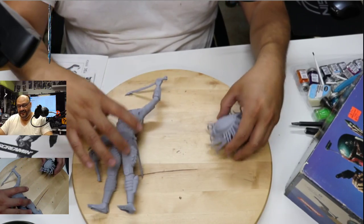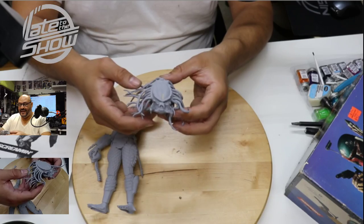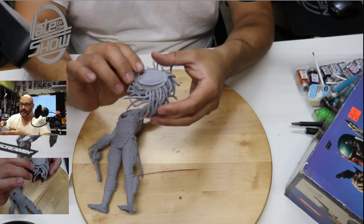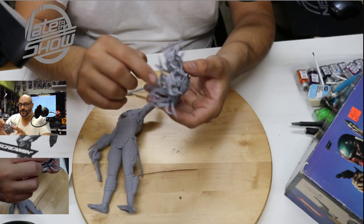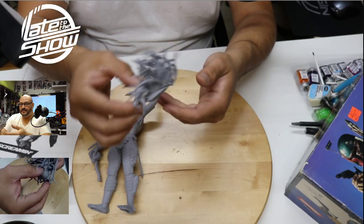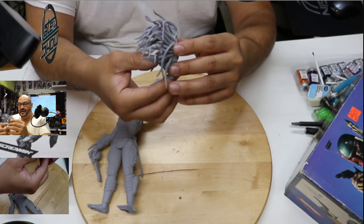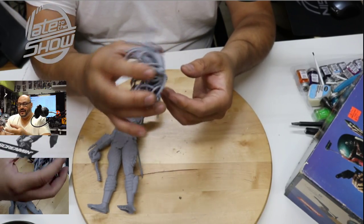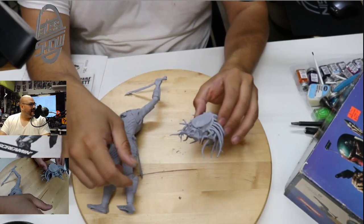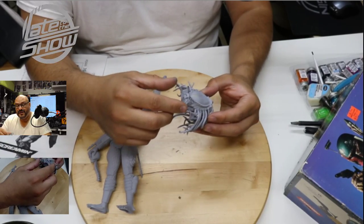Look at the head, how elaborate it is, you know? Look at that. I painted it because I wanted to tone it and cover some of the edges. I still have some cracks that I need to fill. But this is probably the best way. Look at that. Awesome Predator, huh? What do you guys think? This is going to be hard to paint. It's not going to be something simple.